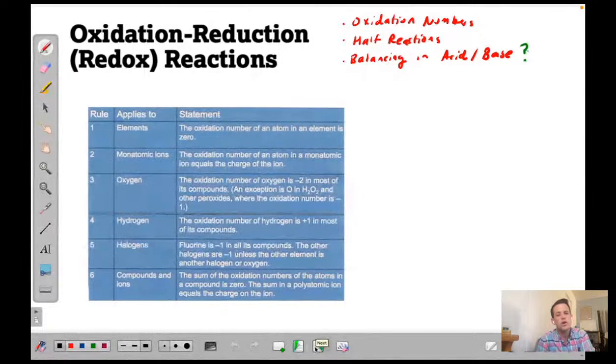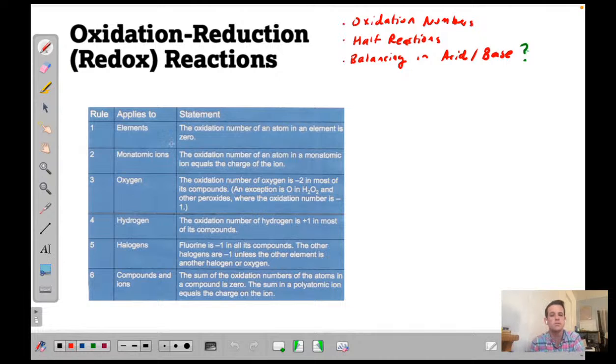Now, I'm not 100% sure, but from everything I've been reading from AP, you don't have to know how to balance redox reactions in acids and bases, which is kind of a harder process. I still teach it to students, but I don't think it's necessary. Don't quote me on that, but I'm seeing really mixed answers about that online. Although from what's official, I don't think they would make you balance redox in acid and base. Although it seems like every teacher online is teaching their students how to do it. So take that for what you will.